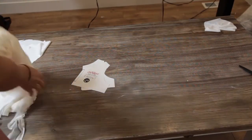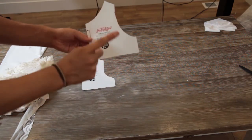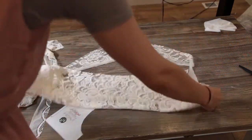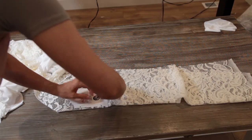Okay, so here's for the bodice. So this is the first one. I just cut it once on a fold. And I need two pieces of fabric. So I have my inner and my outer. I'm just gonna cut that.